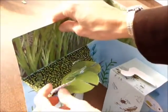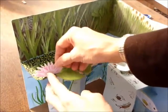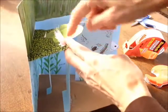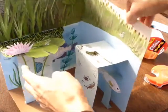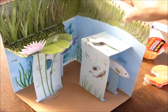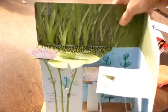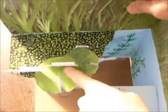I did not put pop-up tab supports going back to here. If you want the flower to automatically pop up perfectly every time, you'd have to run a support back like this. You just make sure that the support is parallel to this edge, you know. But I thought basically, you know, the kids are going to get it out and look at it for a while, fold it up, put it in their portfolio. They're not going to be opening it all the time like they would a pop-up book that they're reading a lot. So this is probably adequate just to put like the little frog there, just putting a tab like that.